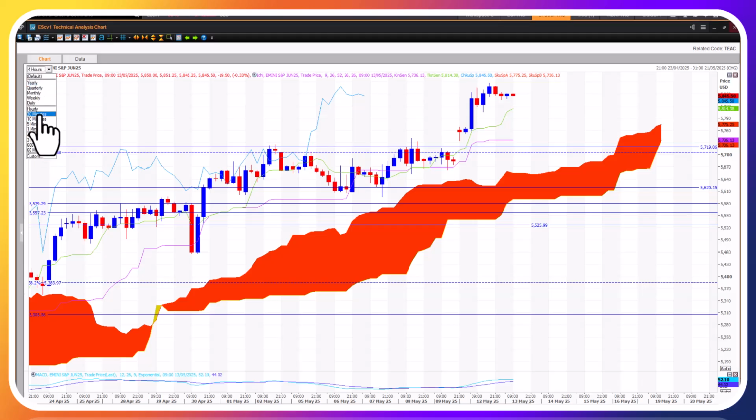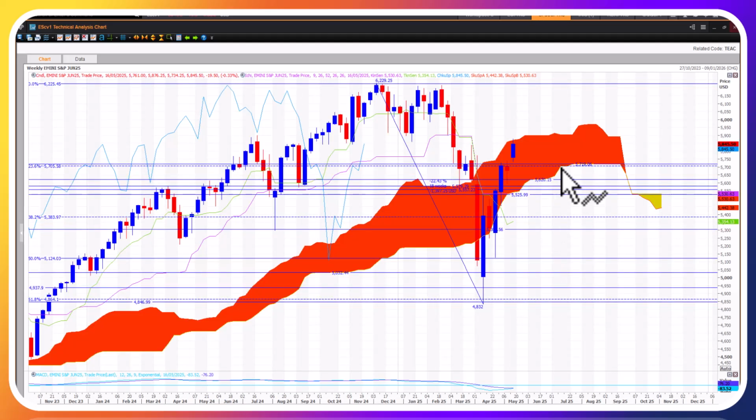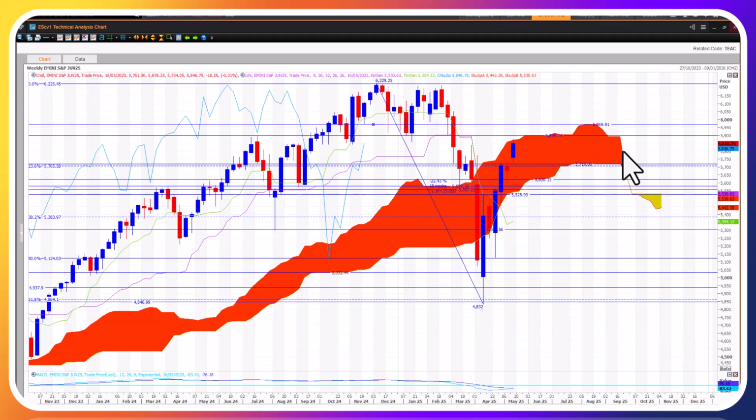Now let's go and take a look at the daily one, weekly one, sorry. Let's go and take a look at the weekly one. There we go. Now on the weekly one, you can see here we had fighting the top end cloud chart resistance level. So a big line in the sand on the weekly Ichimoku cloud is this zone there, 5899, and then the top end of the front end of the cloud. So the upside resistance targets on the weekly Ichimoku cloud are this top end resistance zone 5899 and 5969.